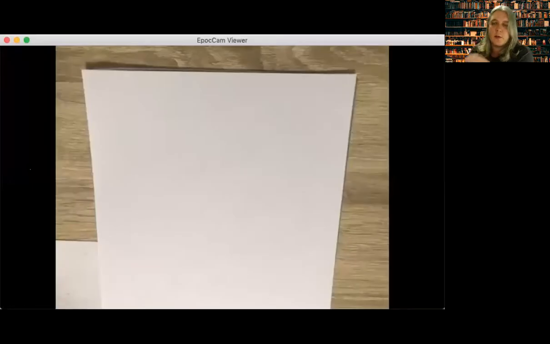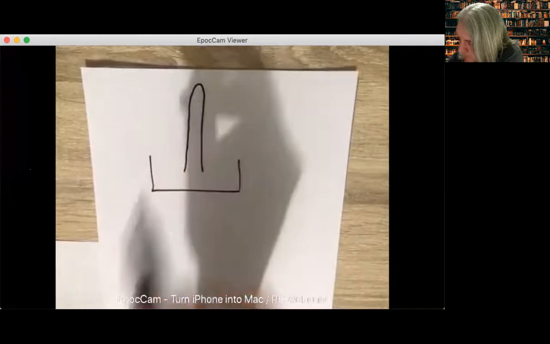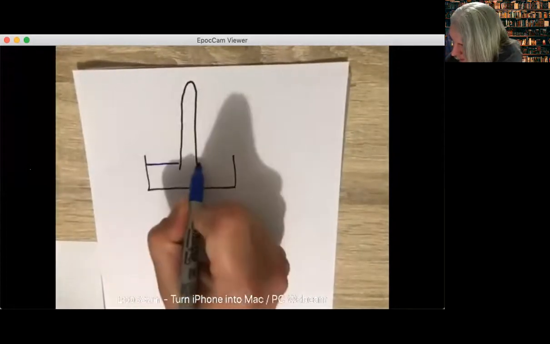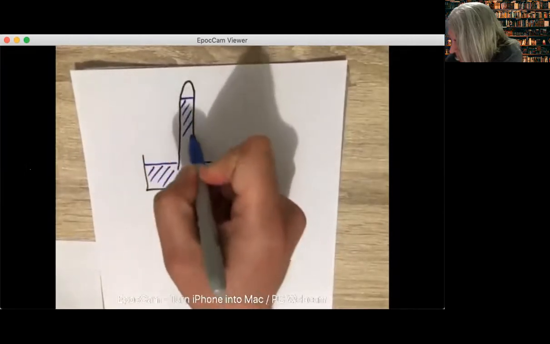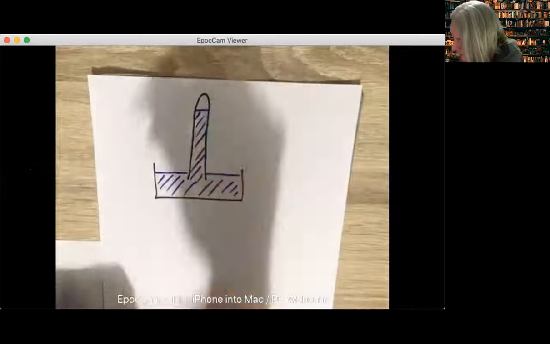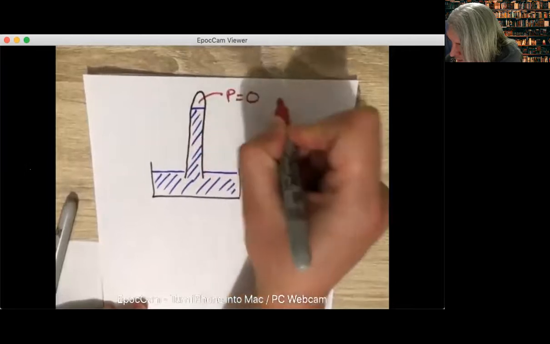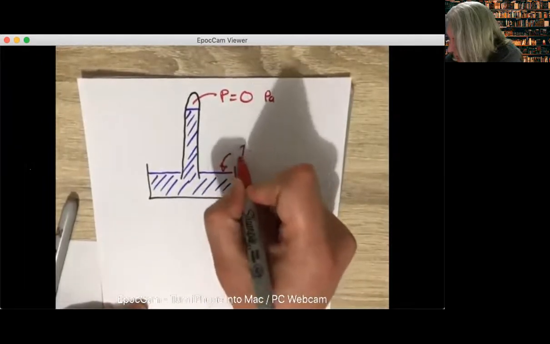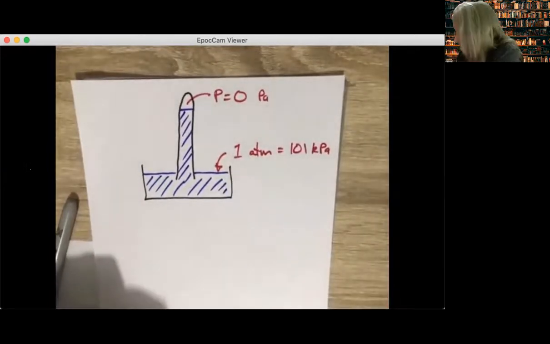So this one we'll start with a bit of a diagram and think about what's going on here. Remember, the barometer was essentially something that looked like this. We had some liquid in the reservoir, but the liquid also went all the way up here. And in this space in here we have 0 Pascal, a vacuum, no pressure at all, and pressing down on the reservoir we have 1 atmosphere, which is 101 kilopascal. So that's our pressure on that surface.